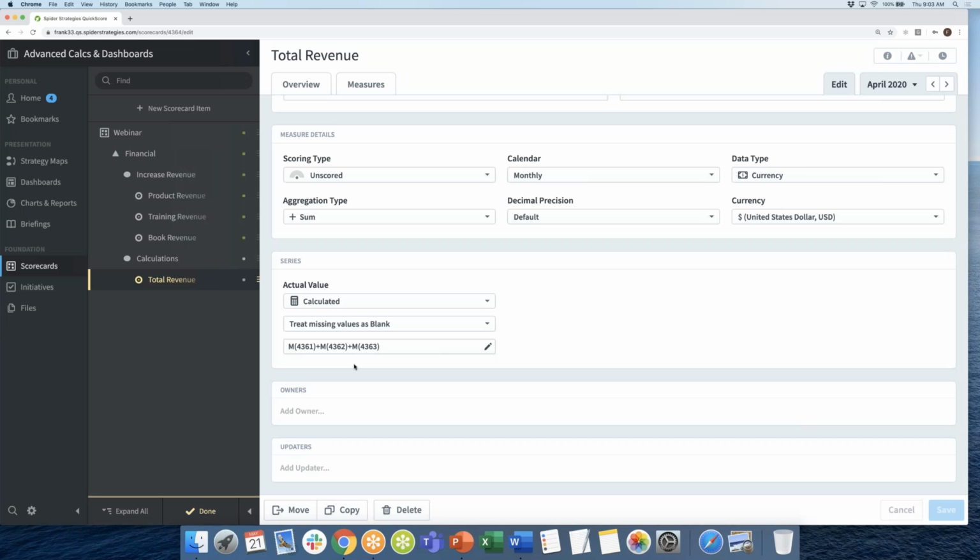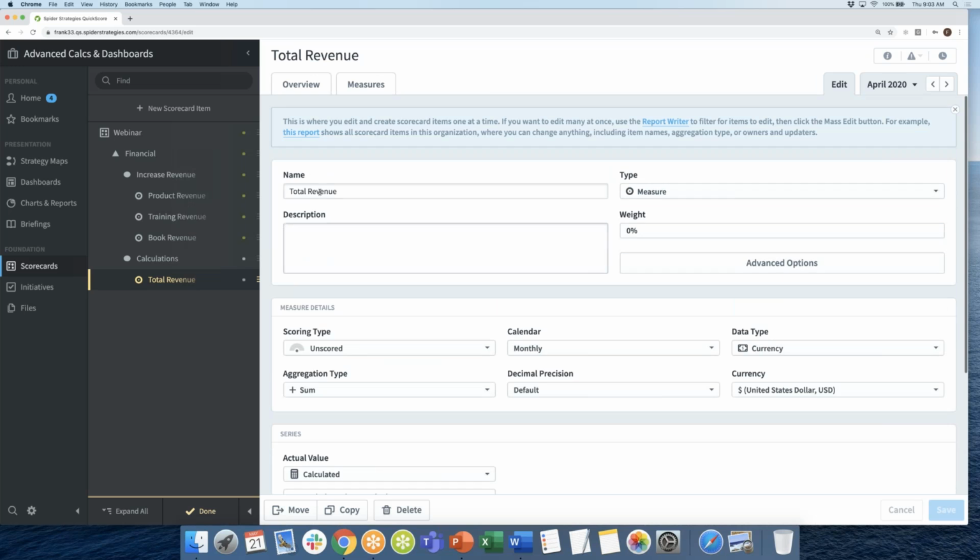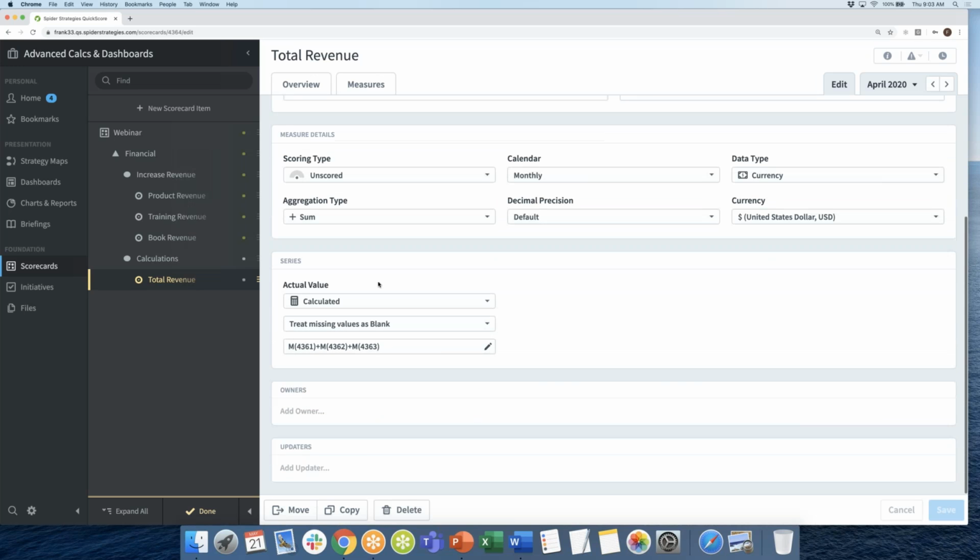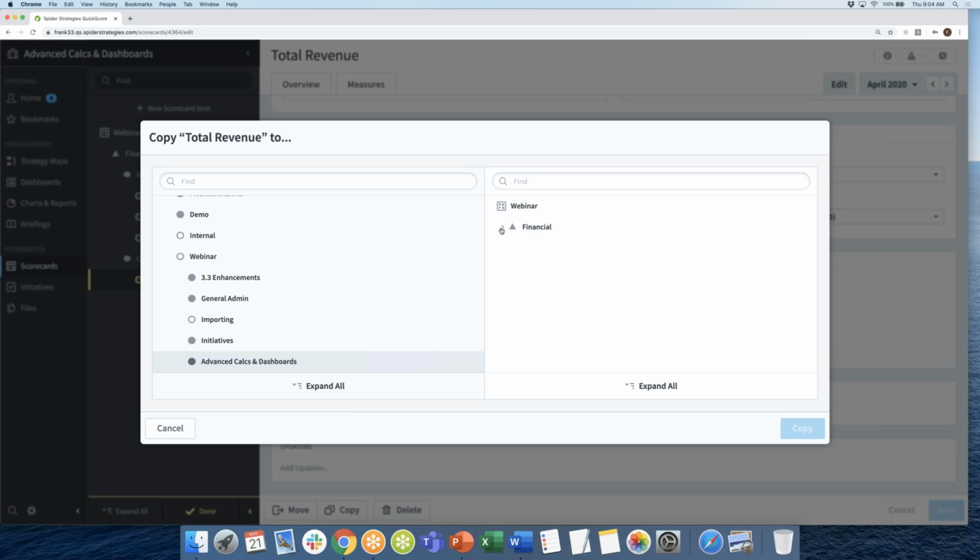Now I can continue editing this measure here. Maybe I messed up a measure name or things like that. But towards the bottom, there's a really nice option here where I can, of course, move and delete. I don't want to delete right now to blow this away, but there's an option called copy. And what I'm going to do is leverage this, and I'll click on copy here. So maybe this total revenue calc that I've got there, maybe there's a lot of logic that was brought across, and I want to bring that across into a new measure here.